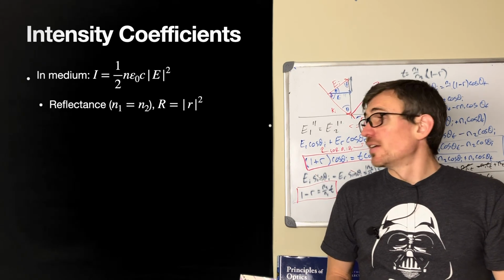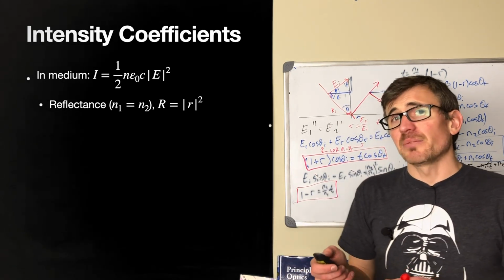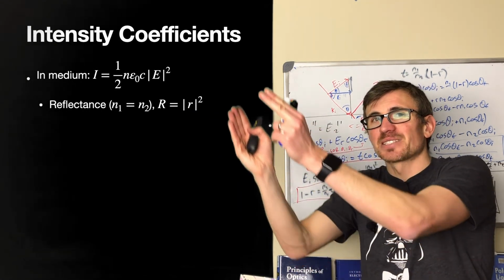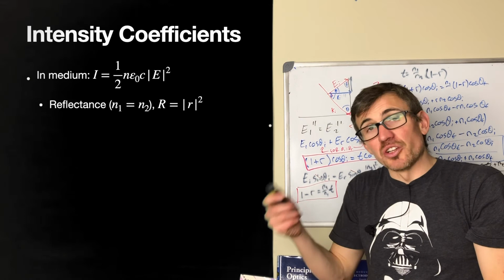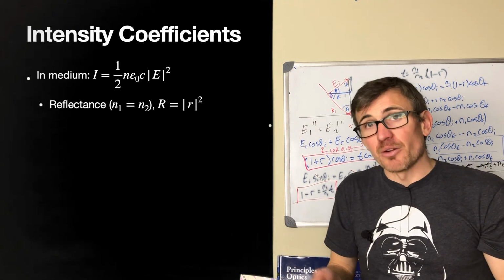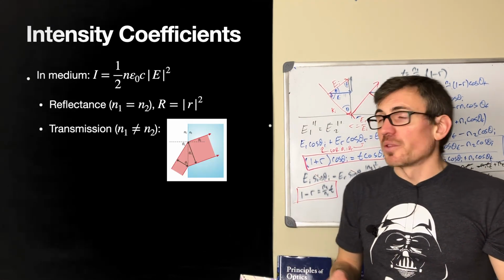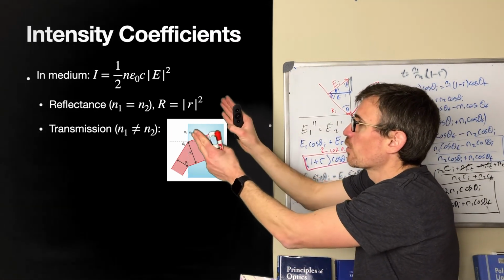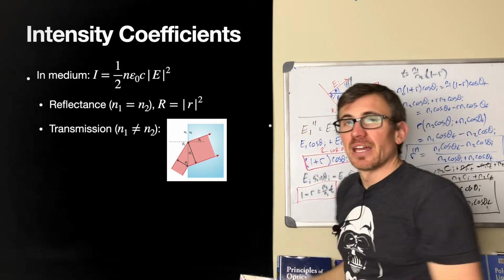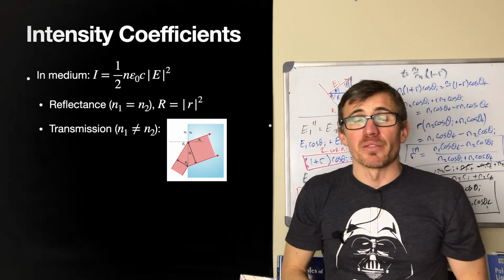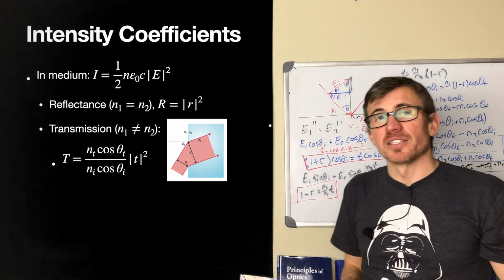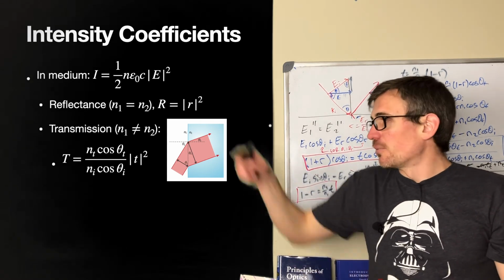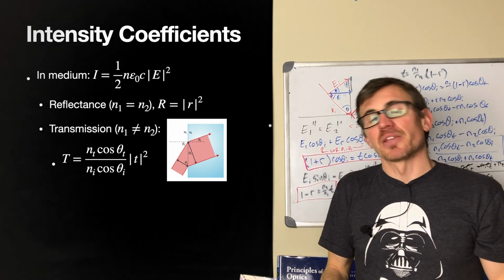All right. For the transmitted, it's only slightly more subtle because we're now going into a new medium. The angle changes, so we get a bit less flux going directly into that medium, and we're in a new medium which carries a different amount of power because there's a different index of refraction. So the picture here is we have light coming in, it hits at an angle, and there's a more narrow flux because it's now bent at an angle by a factor of cosine theta. So all we have to do is multiply by these cosines, and that corrects for this change in flux right below the surface versus right above, and we get the transmission coefficient.